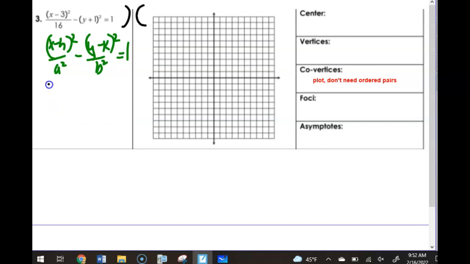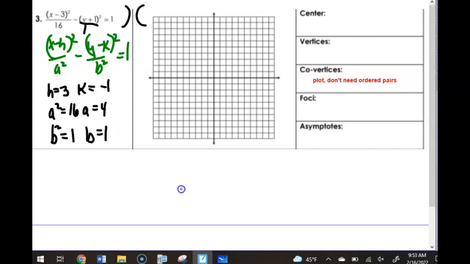All right, tell me something. H is 3, k is -1, a squared is 16, so a is 4. What's underneath this guy back here? Just a 1. So b squared is 1, and the square root of 1 is just 1, so b is just 1 as well. All right, let's actually do all of these by just following the recipe, because I know that's how some of you work, okay? Let me grab my sheet, because otherwise I spend half my time asking you what the recipe is.